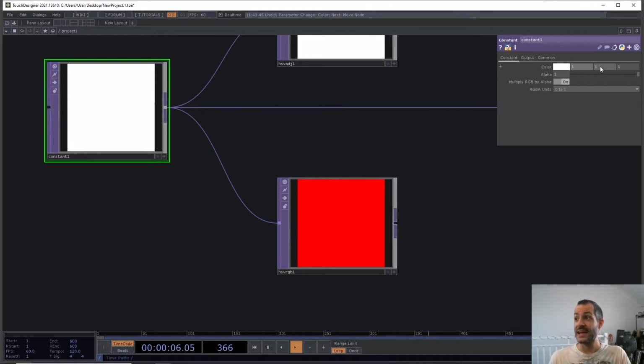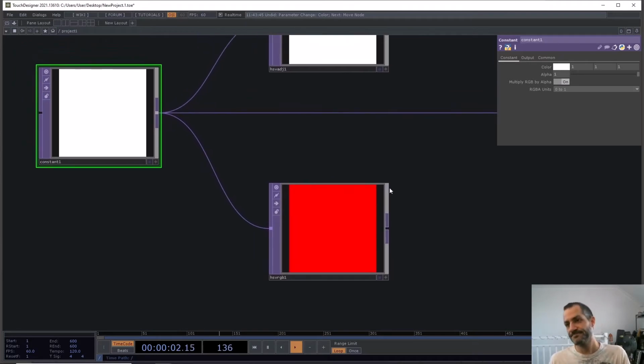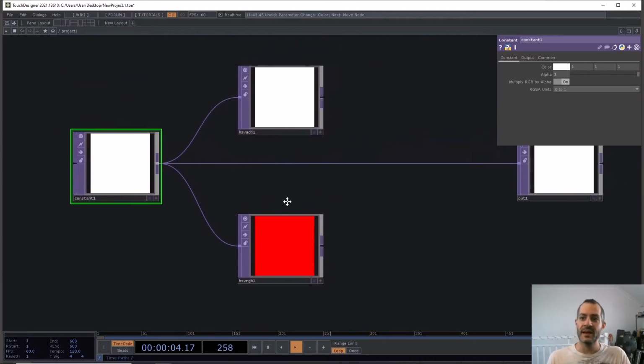If we adjust the saturation, that's going to take us down to white when we have 0 saturation, and of course brightness is going to move us towards black, right? So it's sort of a strange way of thinking, because again, we're actually inputting into the RGB inputs on our constant, but we're controlling the HSV. So anyway, that can be useful too.